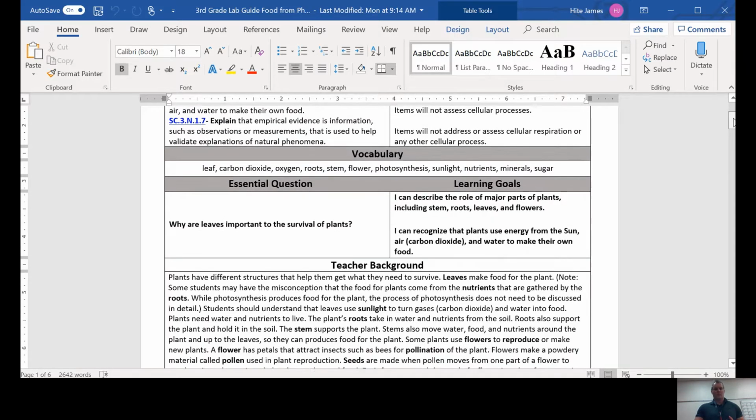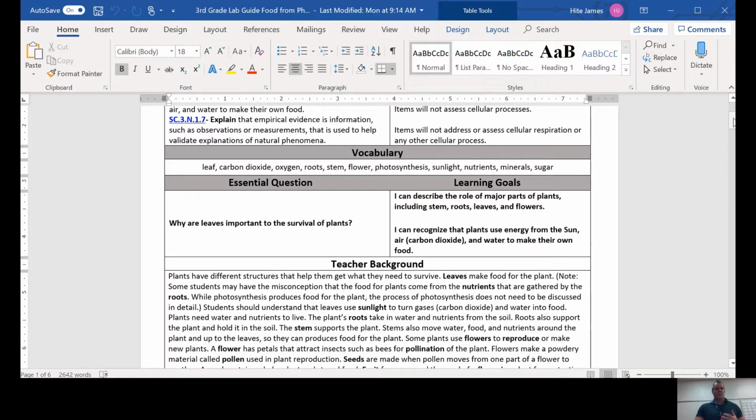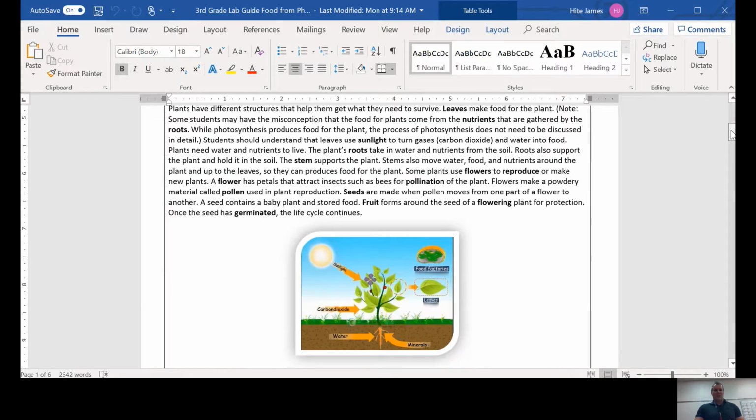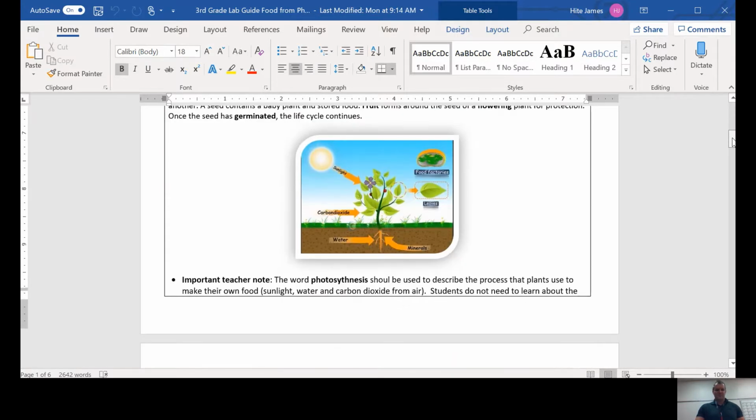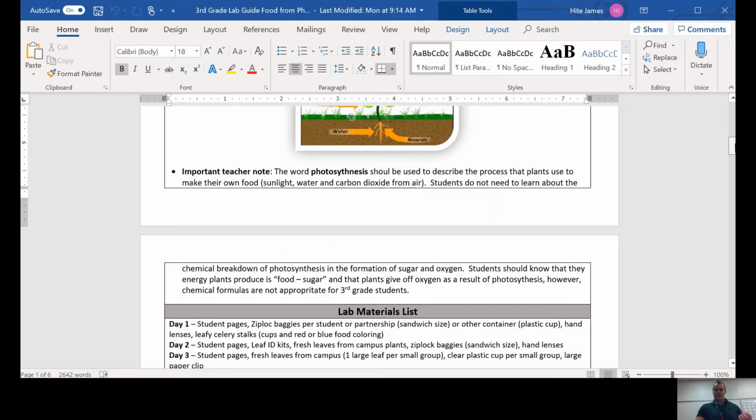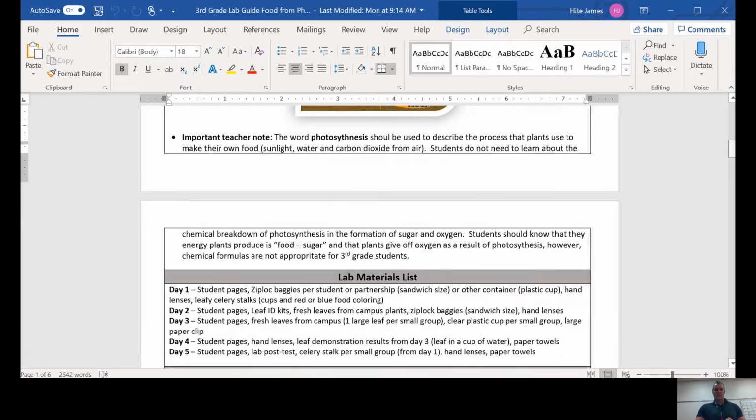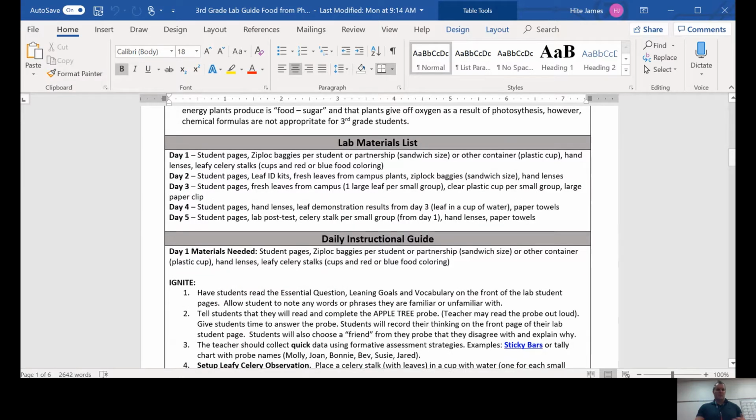So that's totally cool. But they don't need to get into chemical formulas and the breakdown of the atoms and things like that. No. A little teacher background for you. And I did put a note in there that yes, we are going to use that word photosynthesis. Totally cool to use that as well.